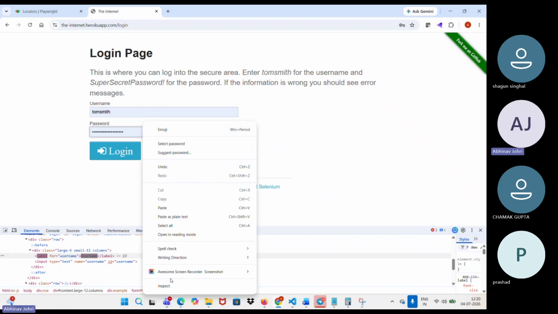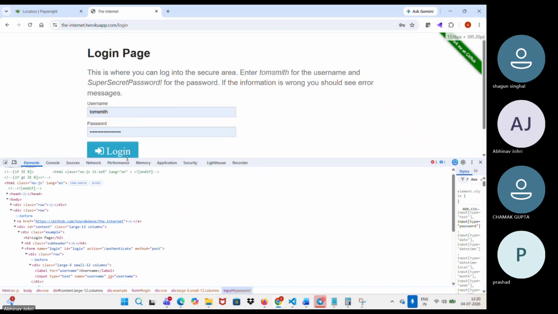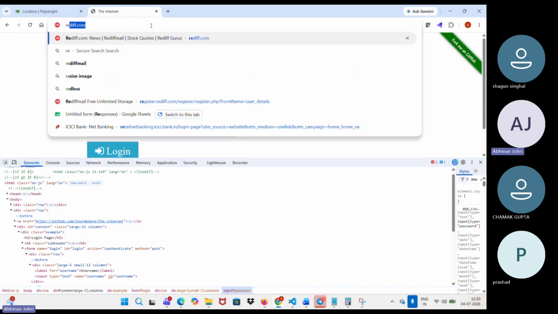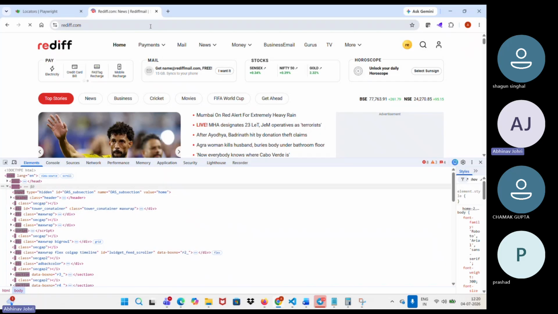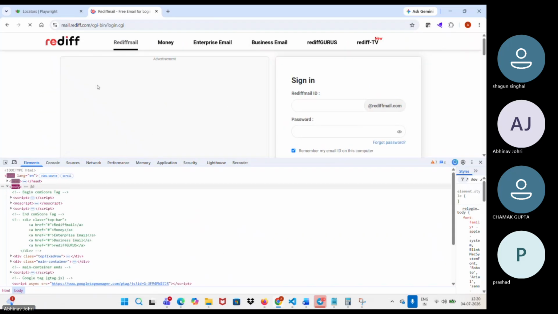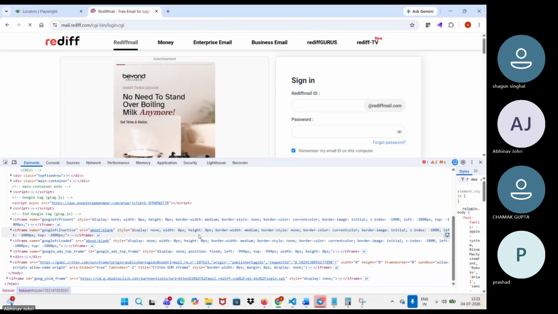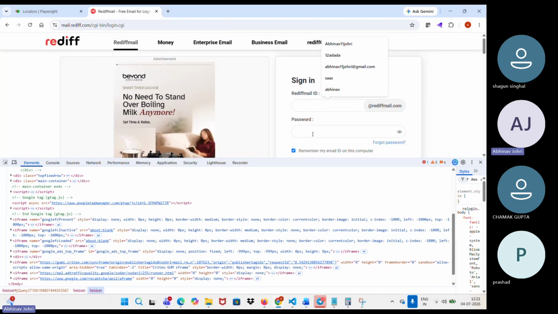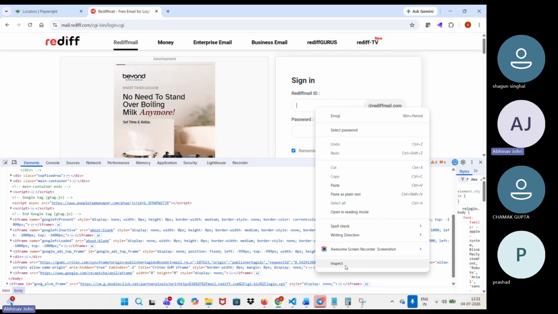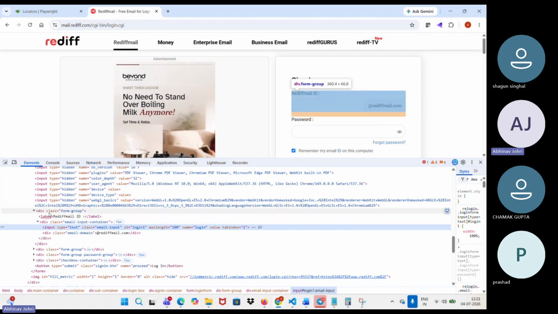Okay, if I inspect it, with this also you see everything comes under division. Remember, one more thing I want to tell you. So if I go to this site, this is known as a DOM. And these are known as your objects. If you right click over it and inspect it, it will show that this comes under this division.